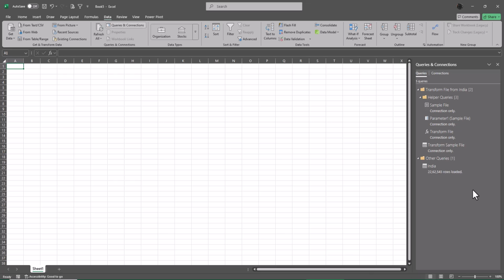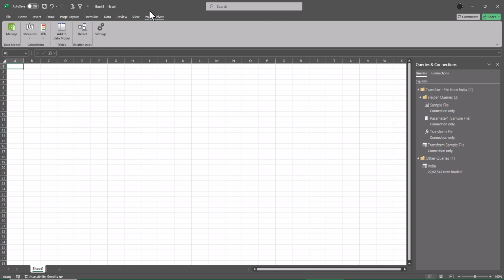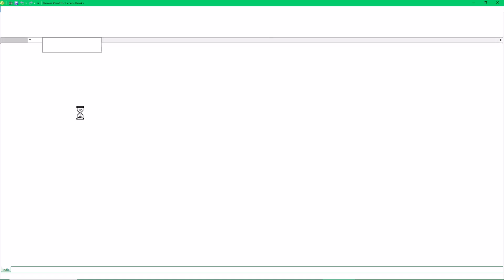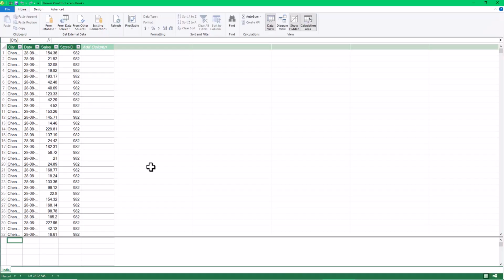Now where can I see this data? It's loaded the data. How do I know whether the data is loaded correctly or not? This is where I will go back to my Power Pivot. This is where we need the Power Pivot window, and go back to Manage Data here. The moment I do that, that's going to add the data set for us, and now I get all my data set below. And now I'll have a question: do I have to go back to the Insert tab to insert a pivot table? No, you don't have to.